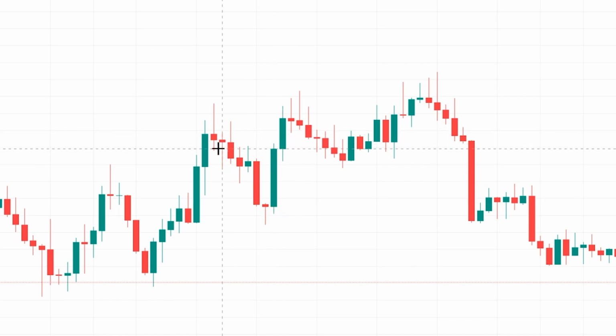And the same is true for a sell candle. If we're looking at this sell candle right here, we can see price action opened here and closed just a little lower right here. But between the open and close, we saw price manage to get as high as this point right here and as low as this point right here.